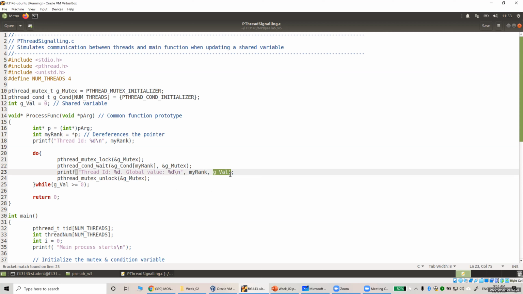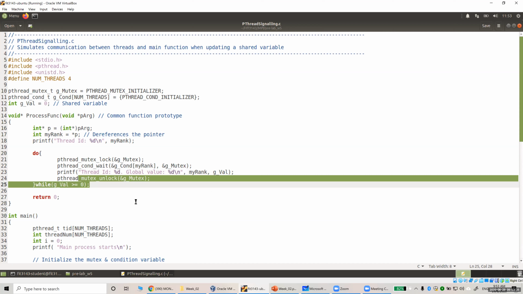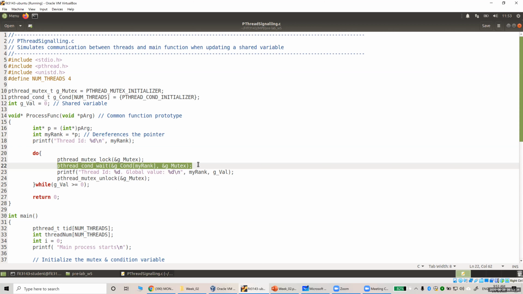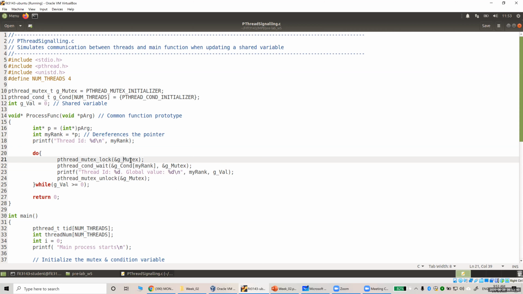Then you release the mutex. This continues as long as the content of this variable is larger than 0. The first time, it goes into a wait condition and waits for a signal from the main function. Should it receive a signal, it will wake up, get the lock for this variable, print out the value, and then release the lock.